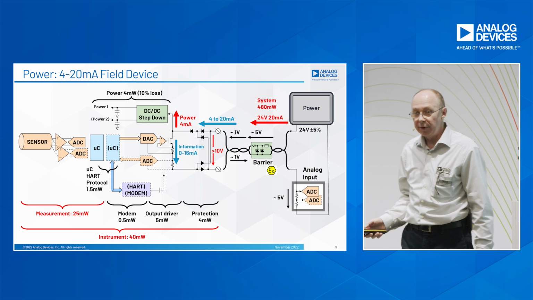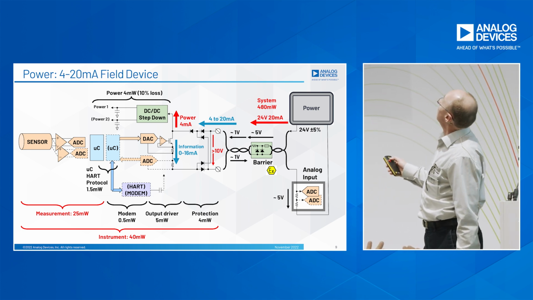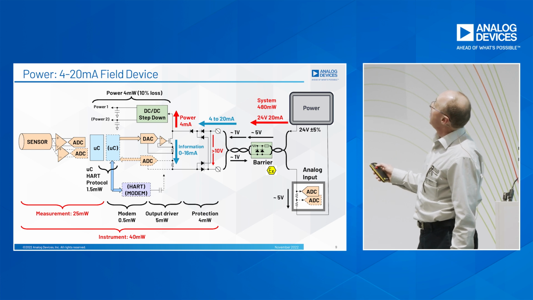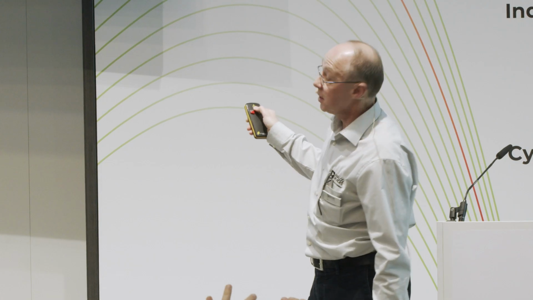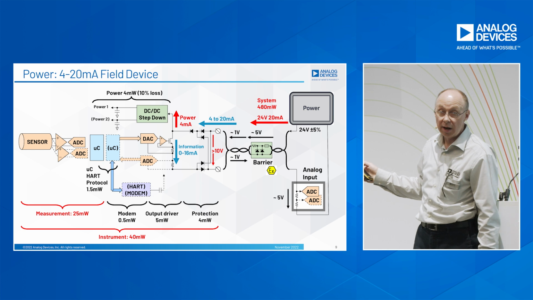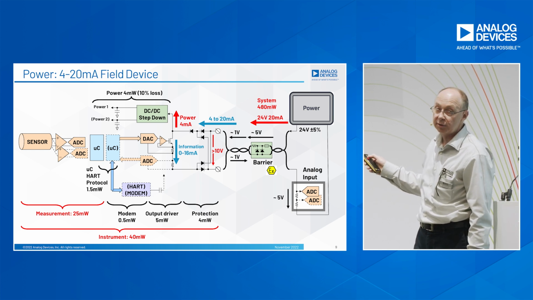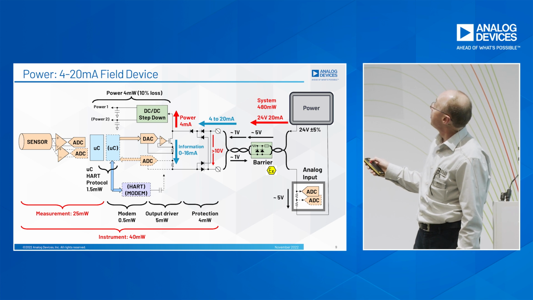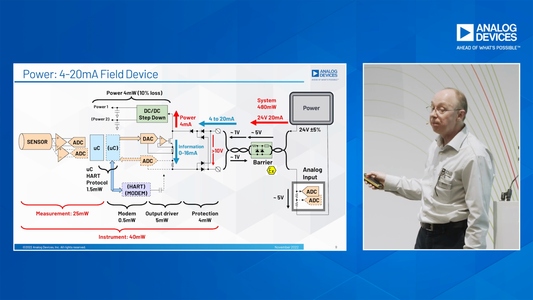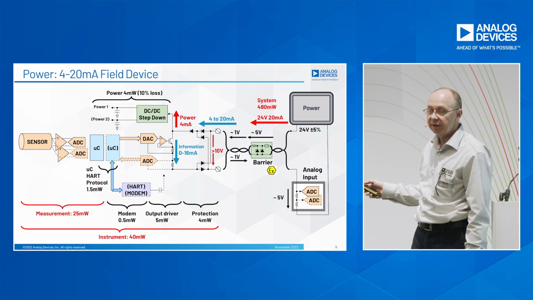Now we look at the power aspects of the instrument. 4 to 20 milliamp is the information. The system has to be able to power the full power needed for the device. So if it's signaling 20 milliamps, which is 100%, it needs to be able to deliver 20 milliamps at 24 volts to the system. And most of that 20 milliamps would then be burned or bypass or shunt through the communication stage of the device.